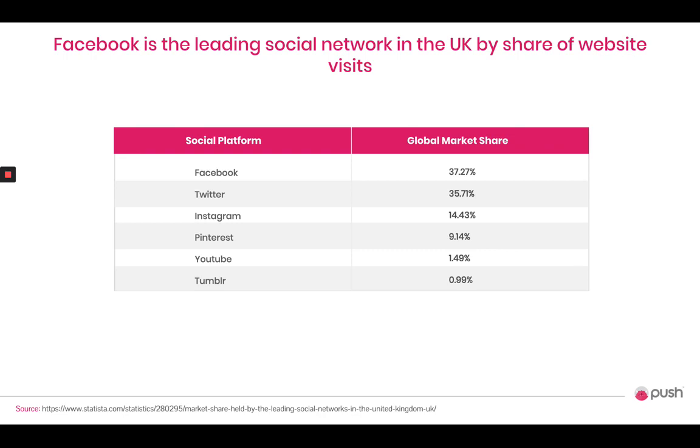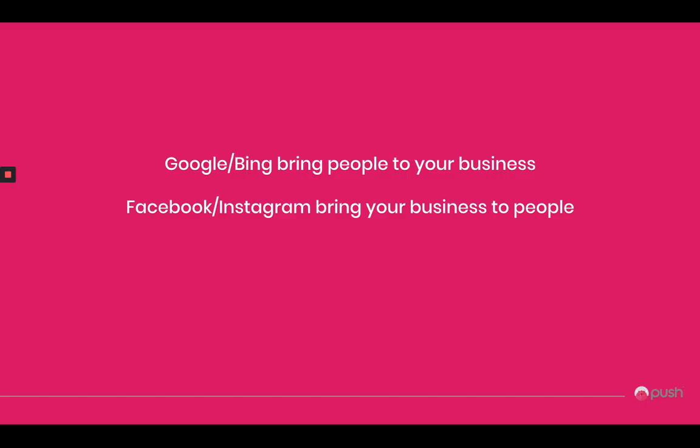And Facebook includes Instagram. So when you advertise on the Facebook platform, those adverts can be run across Instagram too. Now, the way that I look at the two platforms, what Google and Bing are best at is bringing people to your business. People that are going onto their platforms and searching online, you can have your advert appear in front of them straight away. And depending on what they're typing, you can get a sense of their intent. So I could be looking for information, I could be looking for a review, or I could be looking to say that I am going to buy, or I need these services near me or locally or right now.